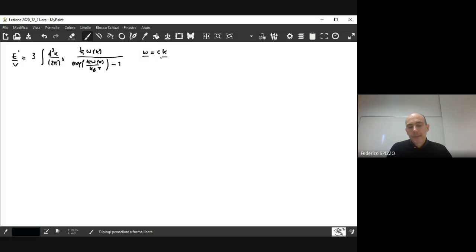Around 1912, 1913, Debye discussed this approximation and obtained the result that I show you. But this was not the first trial for the evaluation of the specific heat, or in general, of the energy of the oscillations of the ionic lattice, because Einstein, about 6 years before, used a different approximation for the evaluation of the specific heat. So this is the Debye approach.